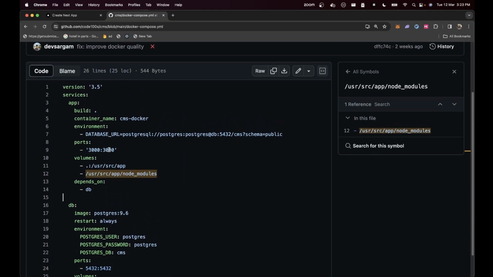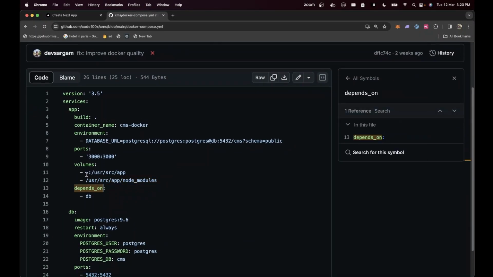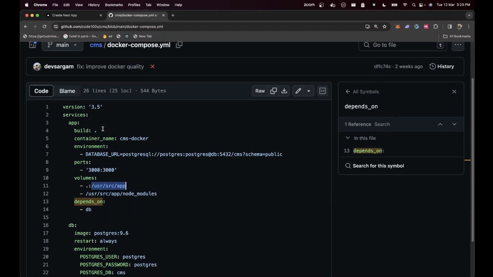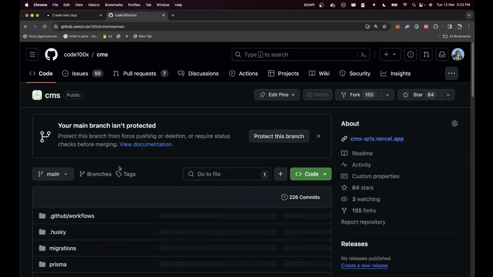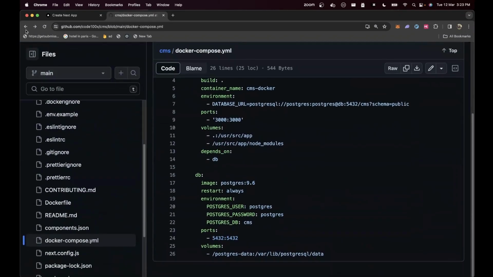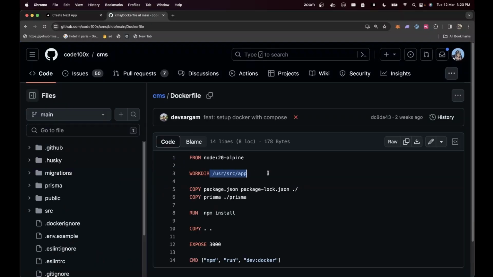So as you can see here also, the person who created the CMS repository Dockerfile says the complete folder is mounted to /user/source/app, so that if you make any change here, it gets put in the working directory of the container as well. This is the working directory that they have used, /user/source/app. The reason for this is, go back here, Dockerfile, /user/source/app. The reason for this is the same. If you make a change here, it hot reloads and shows in the other place.